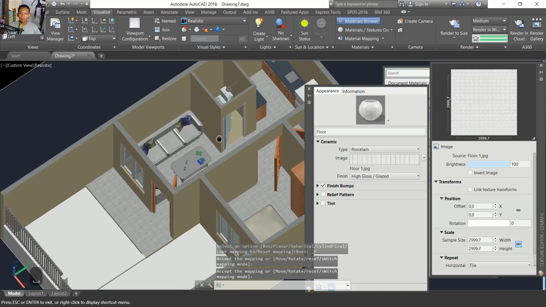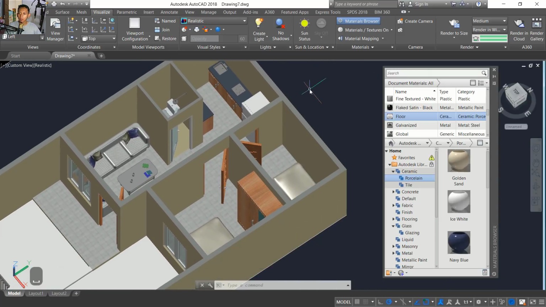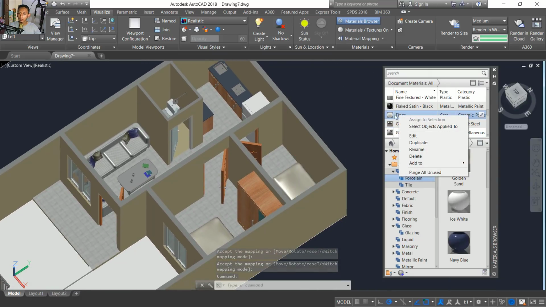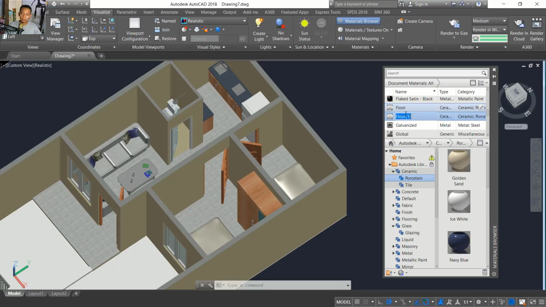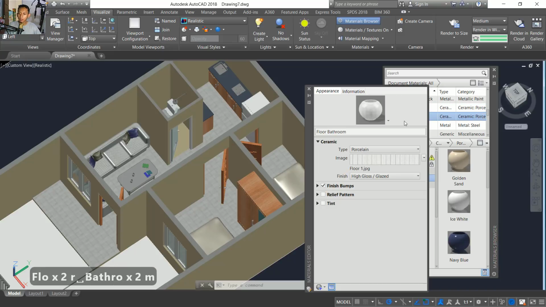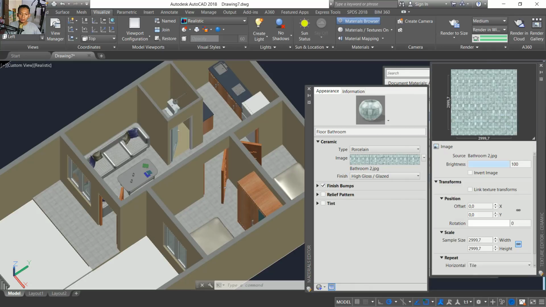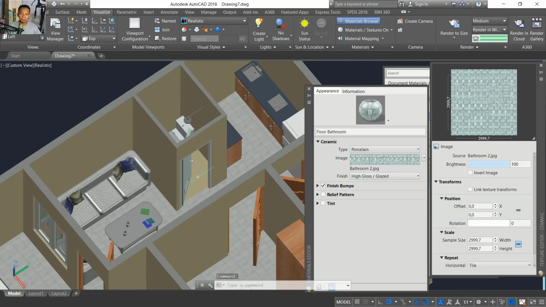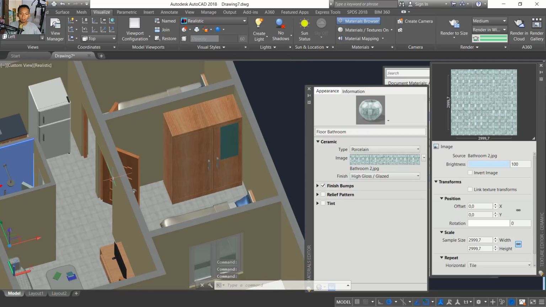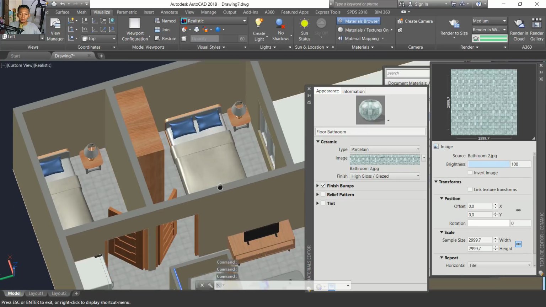Okay, now I will duplicate this material. Okay, you can change the name into floor bedroom. We change again this texture. Okay, into this texture, and next I will apply it to this face. Okay, we apply again in here.